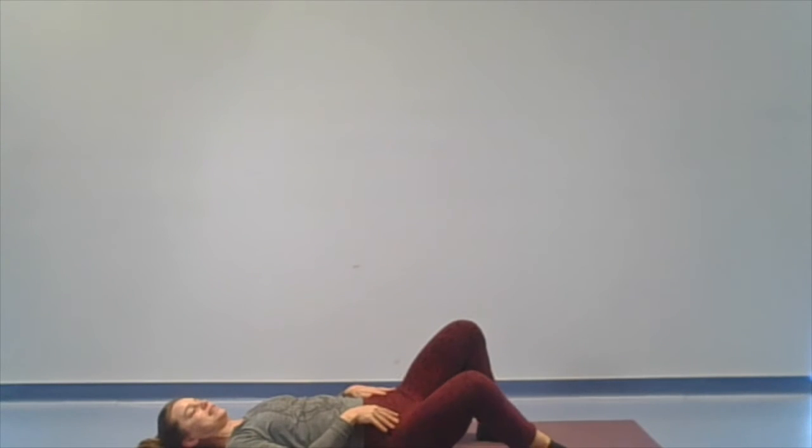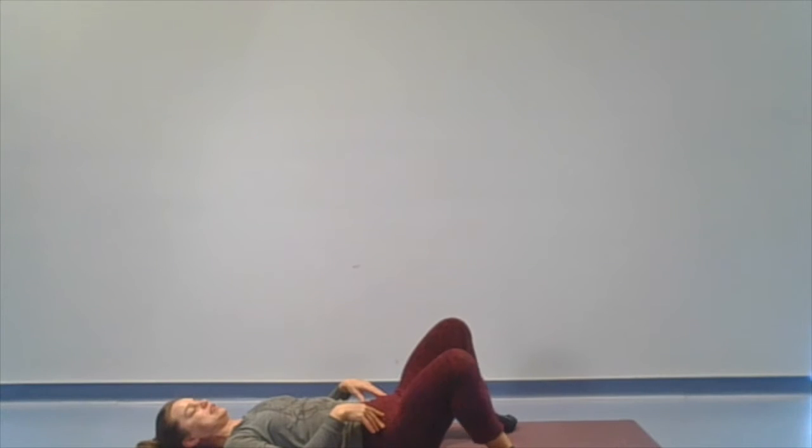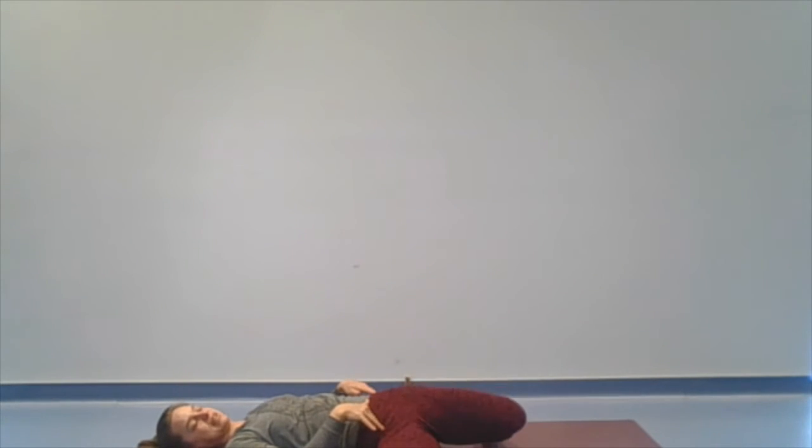And back. All right, and then just as a little release here, let's keep both knees bent, walk the feet wide again, rock those knees from side to side.